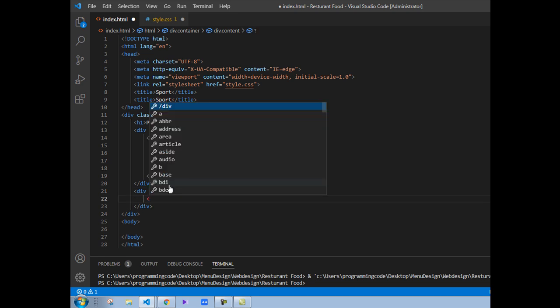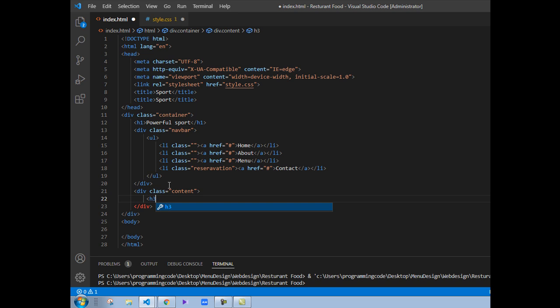Inside this we have got the h3 element. Close the tag. Inside this we can write, for example, welcome to super powerful tournament, and it's the title of the page, and we can write h1.